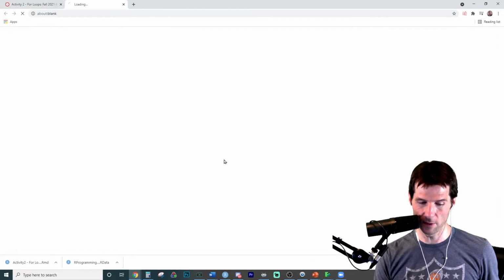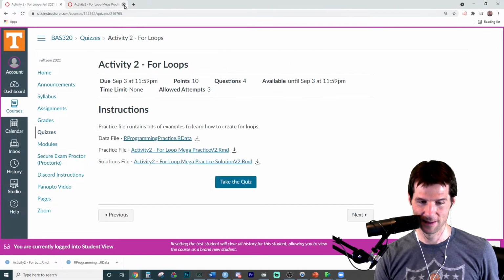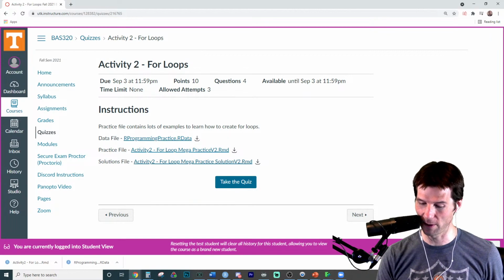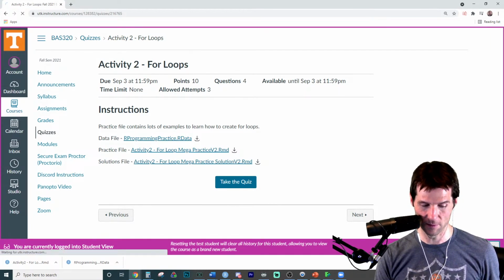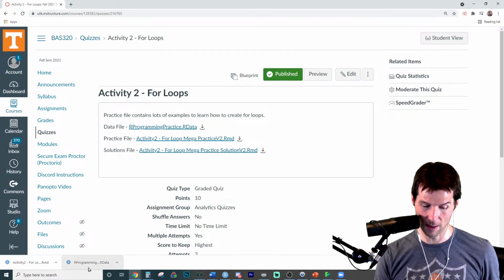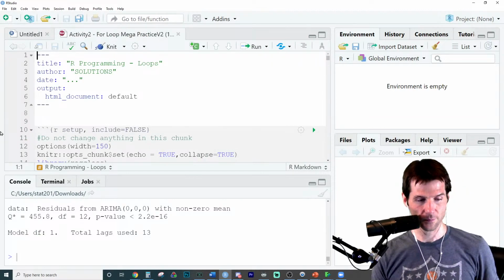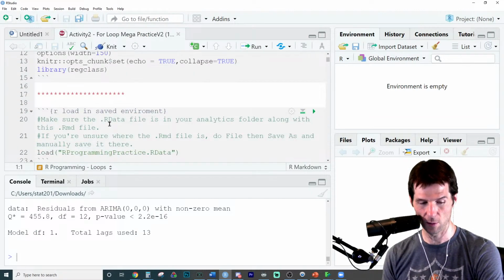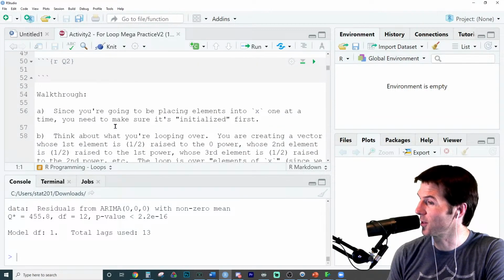This document cannot be displayed. Leave student view, and let's go right here into the R programming. It says solutions, but they're not solutions.